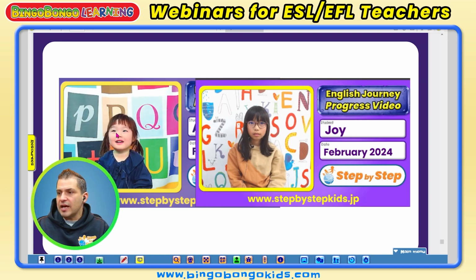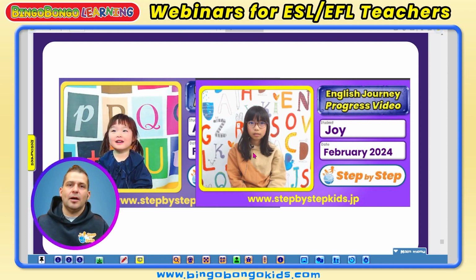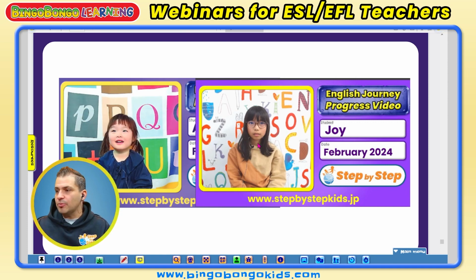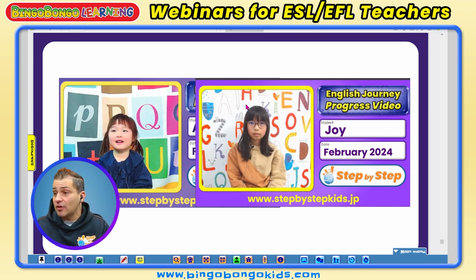All right, and so again, here we can compare two videos. Here on the left, she has the LED lighting. Here on the right, it's a little bit less contrasty. It's a little bit flatter. It works. I mean, I don't think parents are going to be super picky, but of course, we want to create the best product possible when we're creating these videos that parents are going to keep forever.